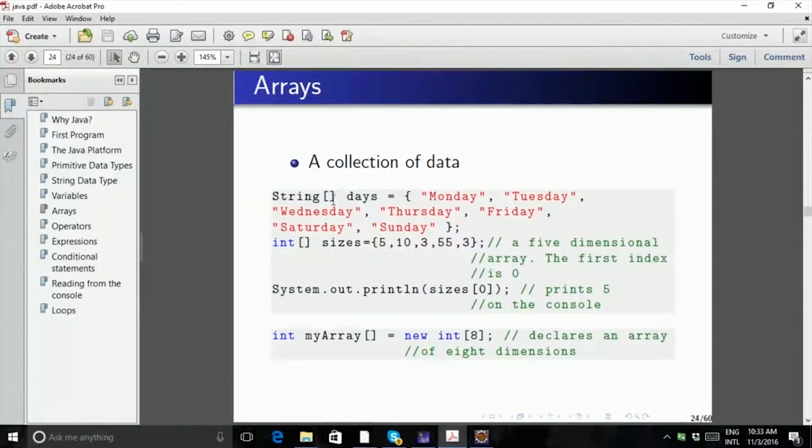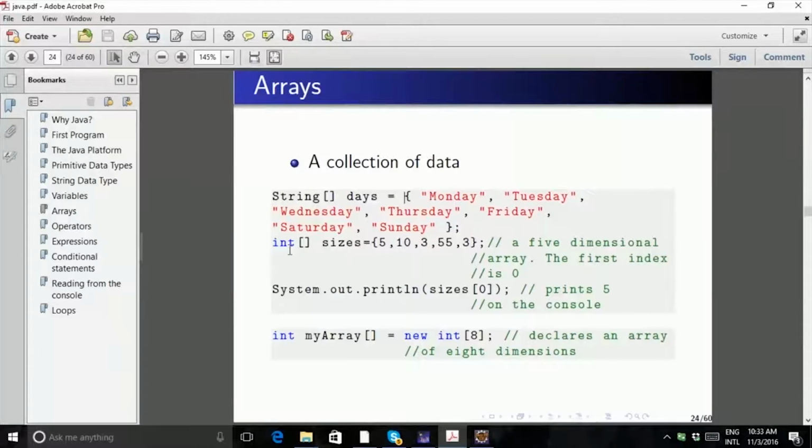When we put these two things here, string days, it means that our days variable is a collection of data. We can initialize it with many strings, Monday, Tuesday, etc. So it's an array of 7, a 7-dimensional array.